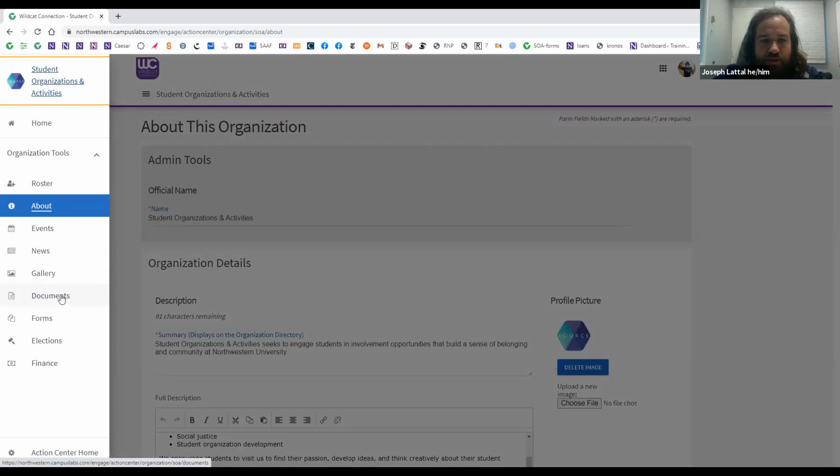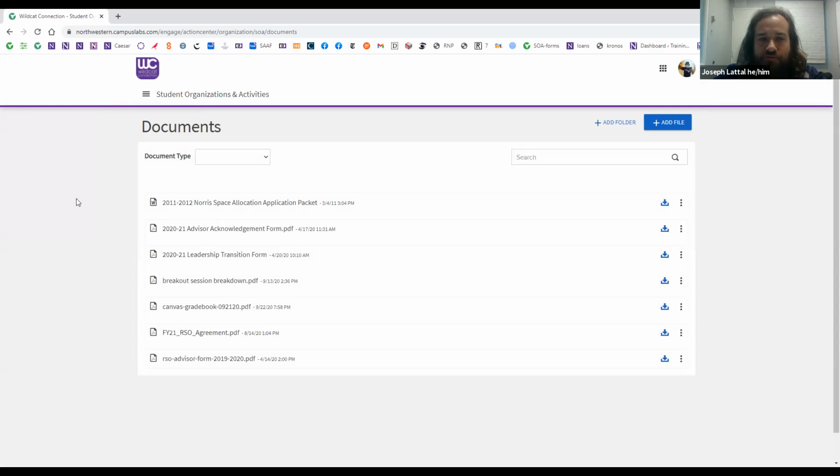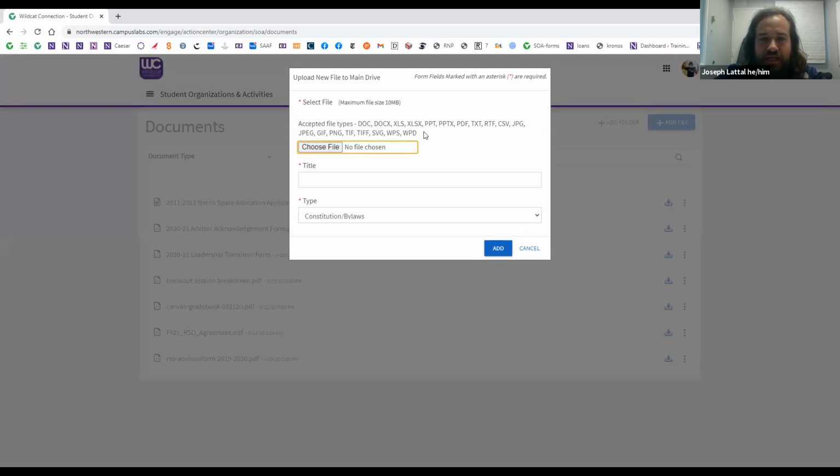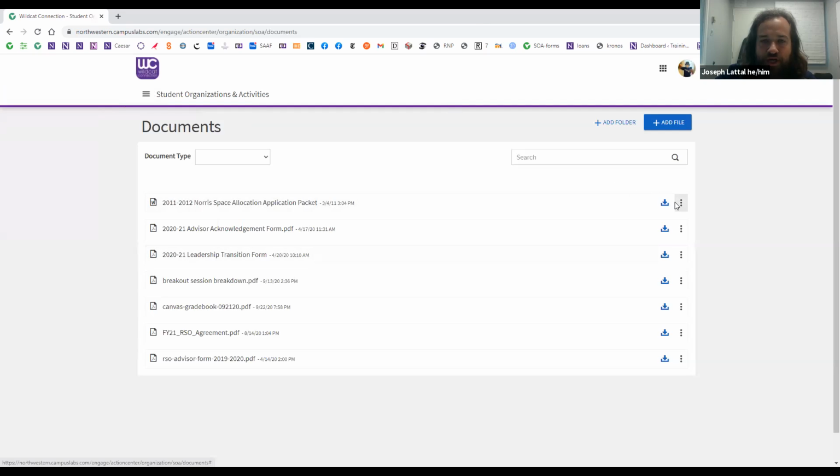Next, you can explore the documents section. Now, you can upload a lot of different file types, but it does designate certain file types that it limits it to. So you can add files, you can put it into a specific folder, and you can also designate the access to it once it's up there. I won't do a full walkthrough on it, but as you look at your Res College's Wildcat Connection page documents, you should find the Constitution among other different archived files.